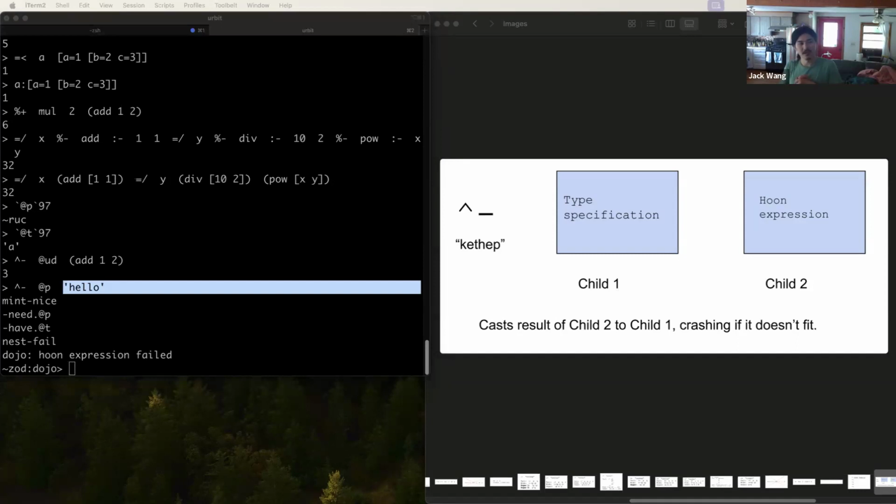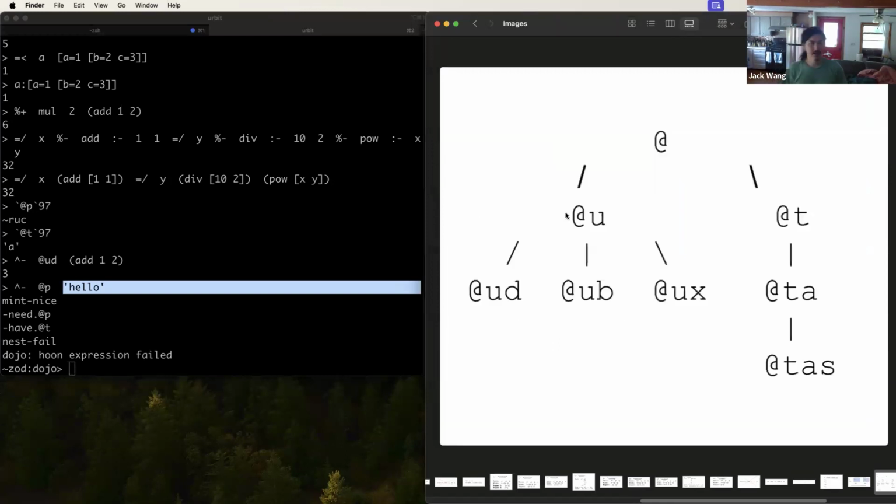So what does it mean for one aura to fit inside another one? Hoon has a very interesting system here and it involves trees. So let's take a look at this diagram here. Basically, if I have some aura @xy, and then that nests character-wise inside another aura @xyz, then that means anything of type @xyz will succeed if you interpret it as a @xy.